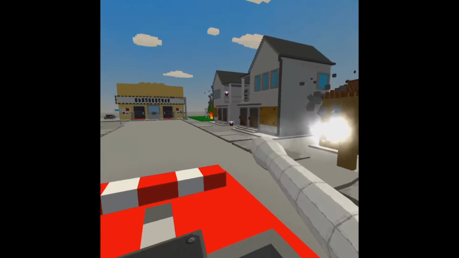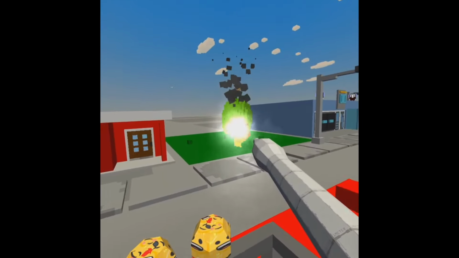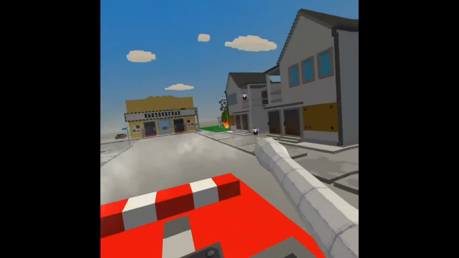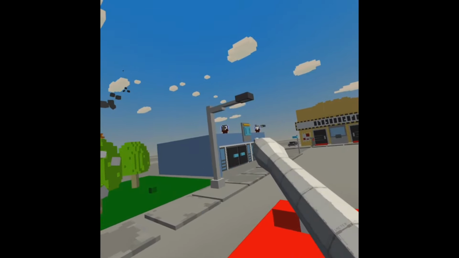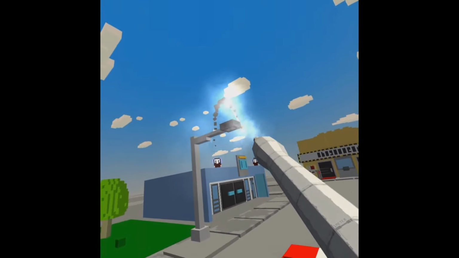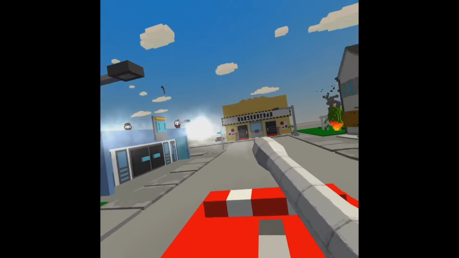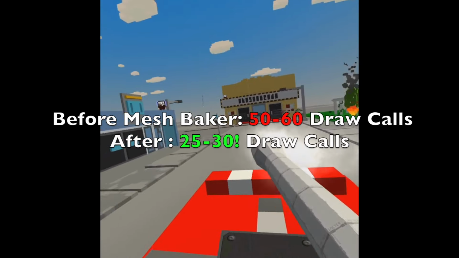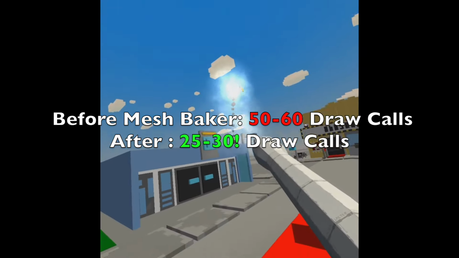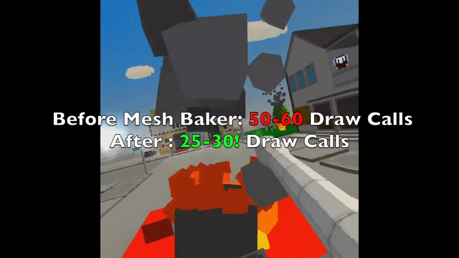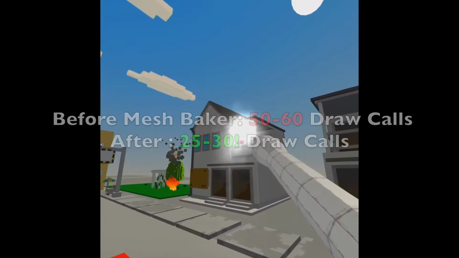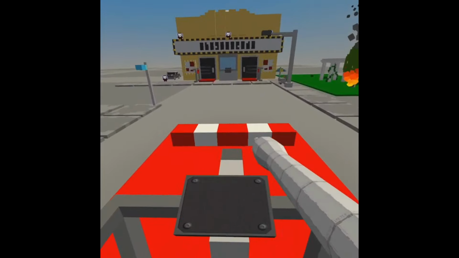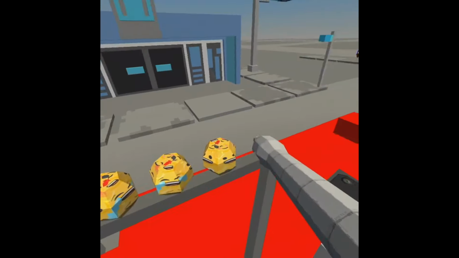What Mesh Baker does is it can combine a bunch of meshes together to make a single mesh, and then it can take the textures and create a texture atlas, as well as sorting out the UVs for the new mesh, which is absolutely awesome. And this is all for free. There are some drawbacks with things like occlusion, but for me, as the game was linear, just a straight path, it was perfect. The next thing I had to do was work on increasing the size of the level, as it was pretty short. There are a few ways I could have gone about doing this.